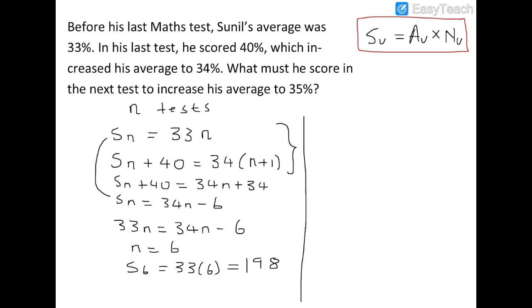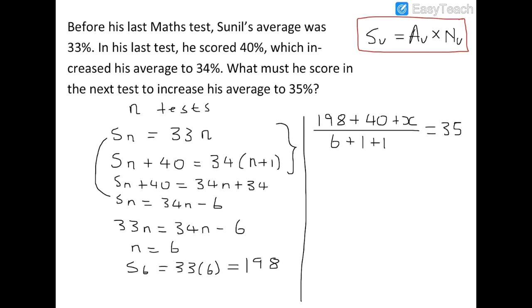Okay, so we know that in the beginning he wrote tests where the sum of the tests was 198. He wrote another test after that whereby he scored 40%, and now he wants to write the last test. If we take the average, this should be divided by the number of values. So for 198, that was for 6 tests, and one test whereby he scored 40, and the other one that he wants to write to make his average 35%. And now from here, we need to solve for x.